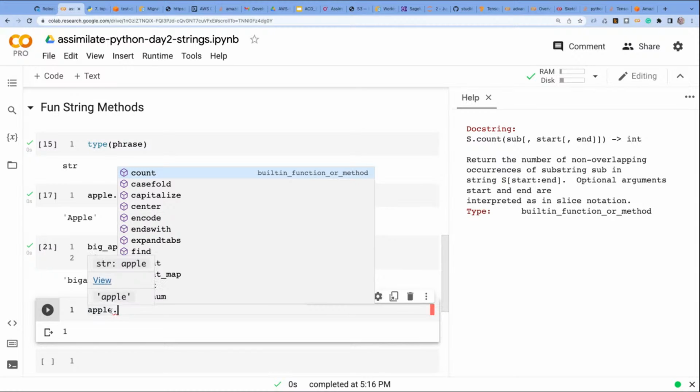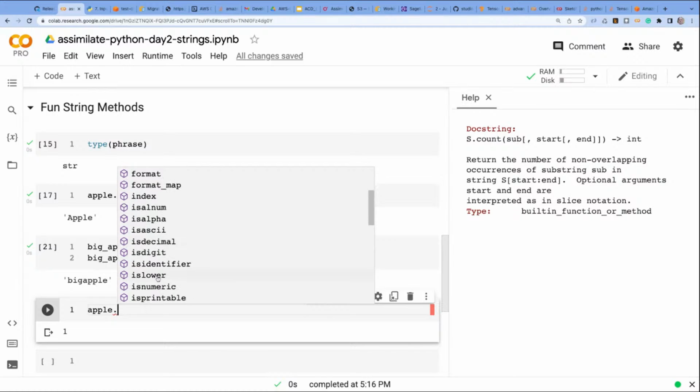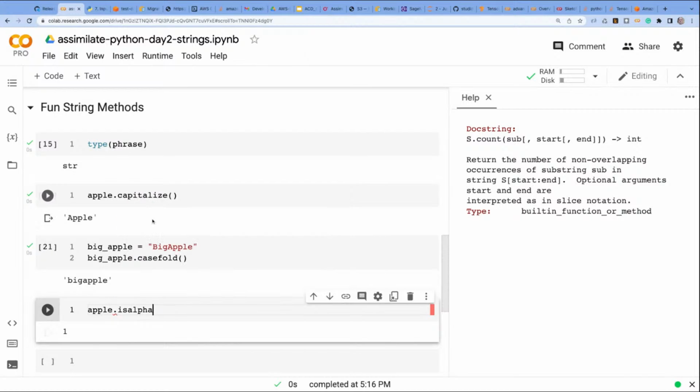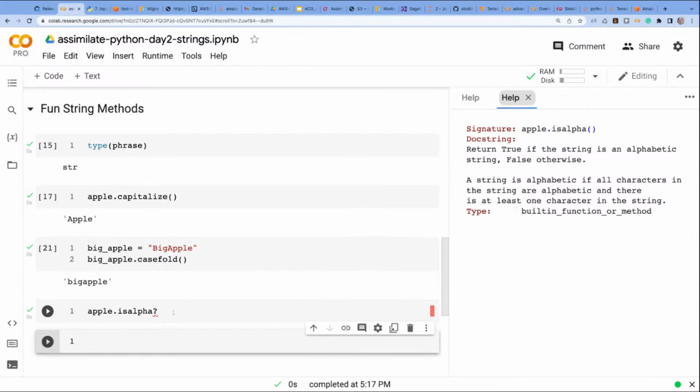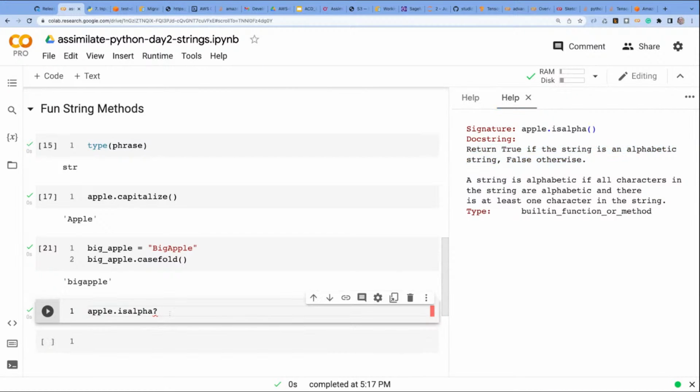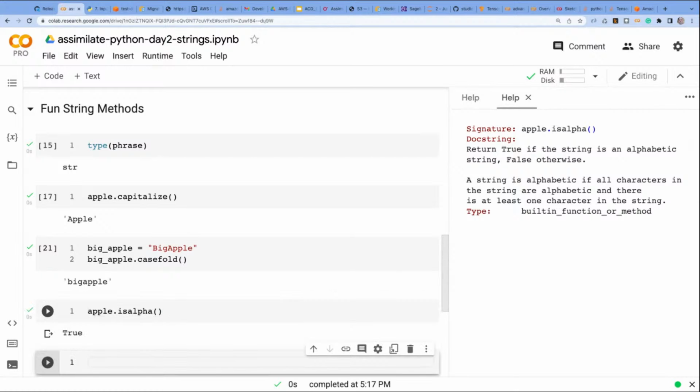So we could look for endswith, we could do a find, we could do a format, we could say is, let's see here, isalpha, right? So if we do a question mark here, it should say returns true if the string is an alphabetic string, false otherwise. So if we say yes, it's true.